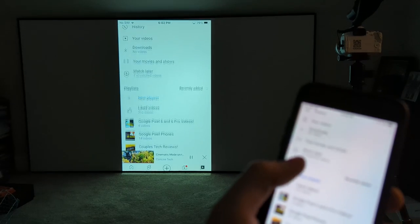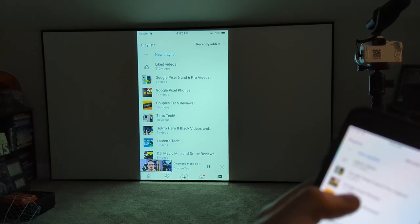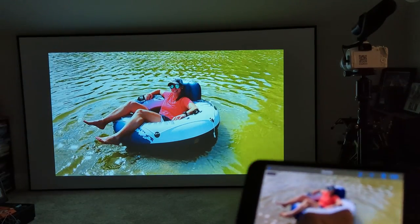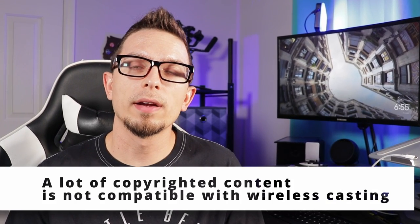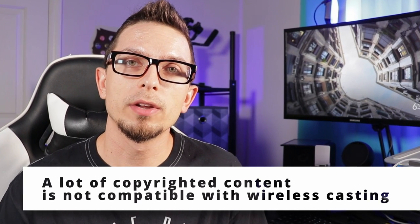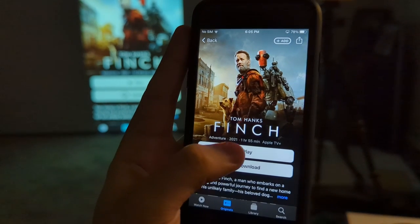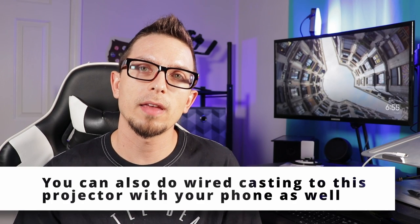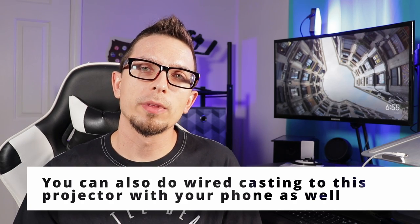For screen mirroring, you can do wireless screen mirroring with this projector. One thing I always say is it's going to depend on your internet quality. When you're doing wireless casting, you're introducing other variables. If you're using a Roku device, Amazon Fire Stick, or something hooked up to this, you can have some latency. But typically with a good internet connection, you'll be able to stream whatever you're streaming. Also, a lot of apps are not supported with wireless casting — for example, when I was in Apple TV, I couldn't play a movie I clicked on. So for blockbuster movies, TV shows, Netflix, you're going to have to be wired in with a device like a Fire Stick or Roku. But there is an option to do wireless casting, and that's where this projector really shines for watching home movies and family videos.